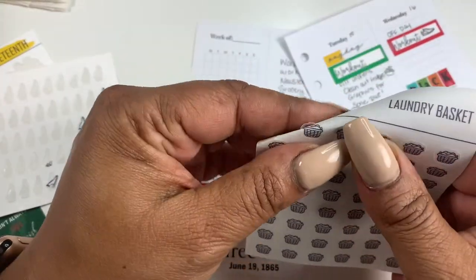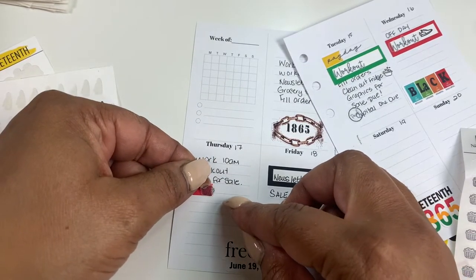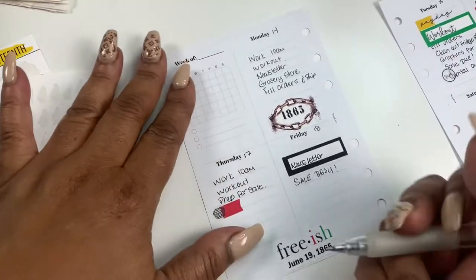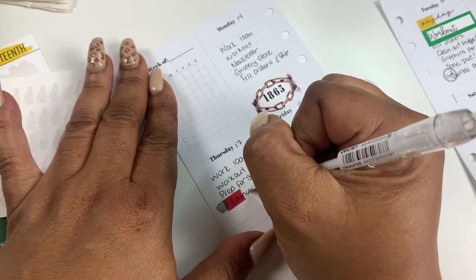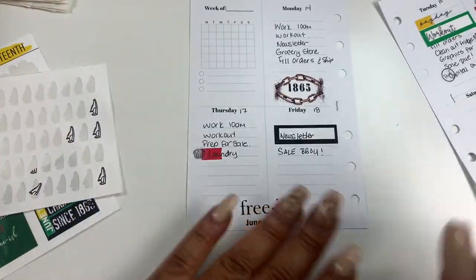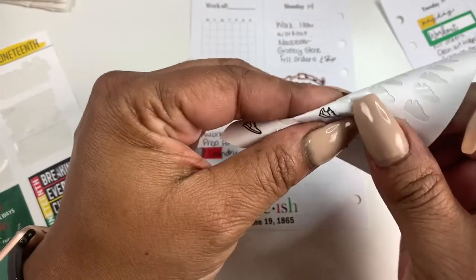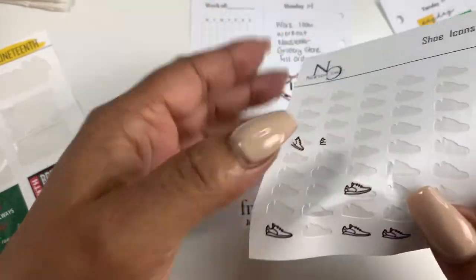I'm going to use these laundry baskets. These were kind of an oops, but not really, from my shop. And if you've never ordered from my shop, we use premium matte paper. It glides, your pen will glide clean across it. It feels like butter. I'm gonna use the shoe icon again.